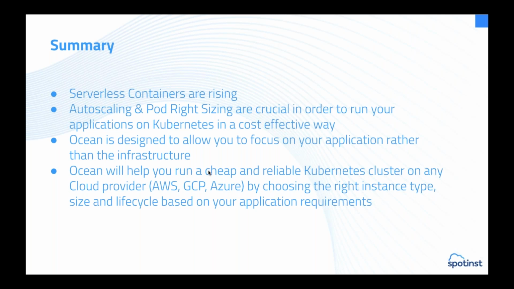And to summarize everything, Ocean will help you run a cheap, reliable Kubernetes cluster on any cloud provider by choosing the right instance type, size, and lifecycle based on your application requirements. This is the main idea, and we really want the programmers to focus on their applications, not on the infrastructure, because the infrastructure is important, but it's kind of similar in a lot of ways, and it can be automated in this way.